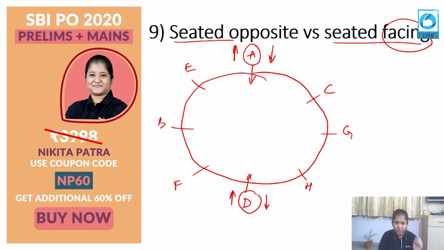लेकिन अगर आपका मान लीजिए ये लिखा है कि B is seated facing G, तो जब भी आपका facing लिखा है, कोई पर्सन किसी को फेस कब करता है? फेस तभी करेगा जब when they are able to see each other. That means they have to be seated facing towards the center. मतलब यहाँ पर B भी फेस करेगा और G भी फेस करेगा. They will be facing each other. ठीक है, इसी तरह से ये दोनों एक दूसरे को देख सकते हैं, right? So B is seated facing G. That means B is seated opposite to G. That is true. And also B will be facing towards the center and G also will be facing towards the center. That means both of them will be facing each other.